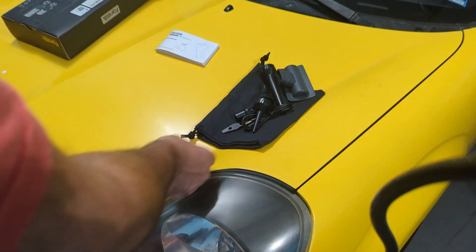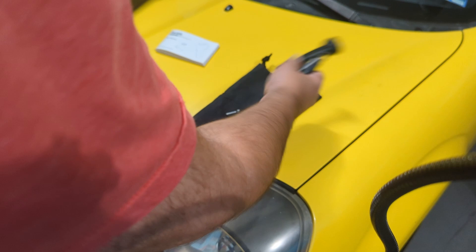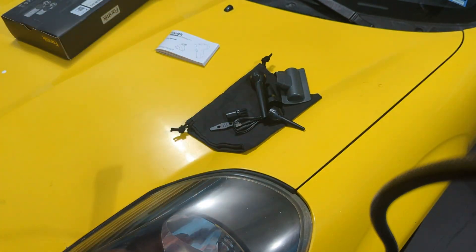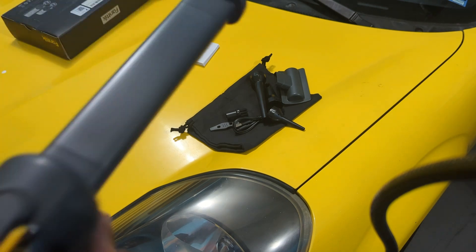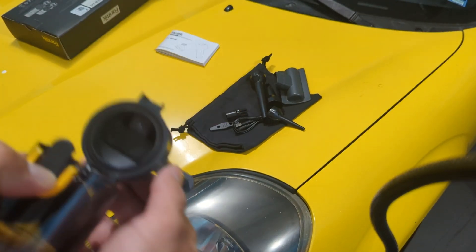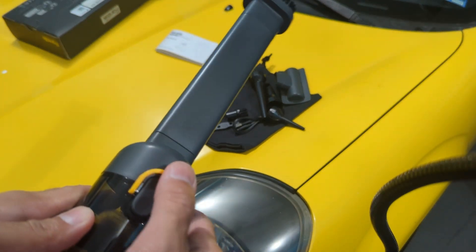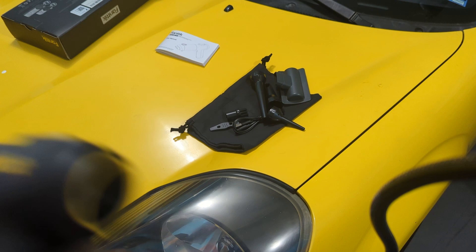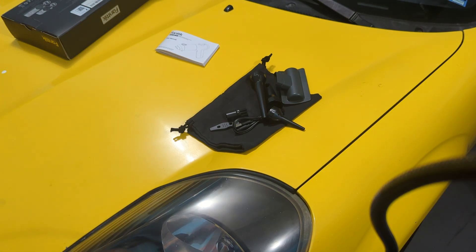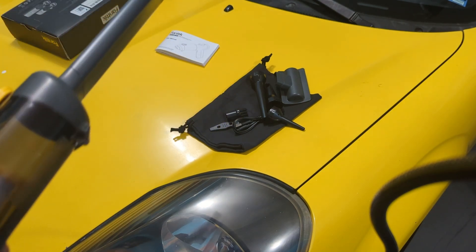There seem to be numerous attachments for all this stuff, which is really nice. You've got three blower devices and two or three suction devices, which is really nice. For cleaning, it doesn't seem super hard — you've got the little button right here. Press that — it's supposed to lock this, so I'll show you that. Your filter is in there and everything just kind of drops out the front side. But the most important thing is to figure out if it's really good at actually sucking stuff up, so let's go to the car and test it.